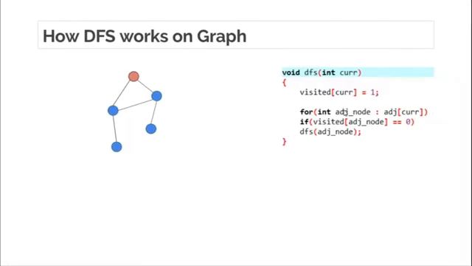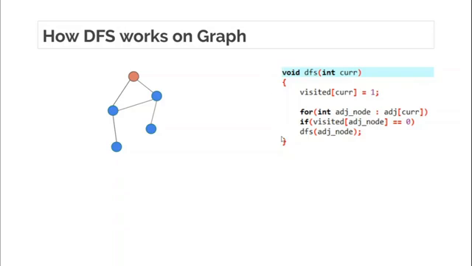Before we see how DFS works on a 2D grid, let's see how DFS works on a graph. This is a simple DFS. I'm assuming that you have already watched DFS, BFS and the previous lectures. This is the 18th lecture of the course, so it is required that you watch the previous lectures as well, because I'll be mentioning some of the things that I have already discussed in past lectures.